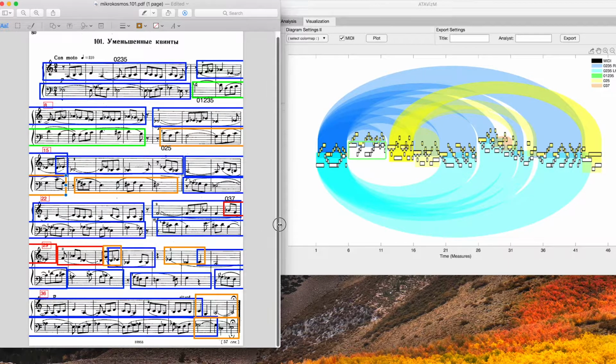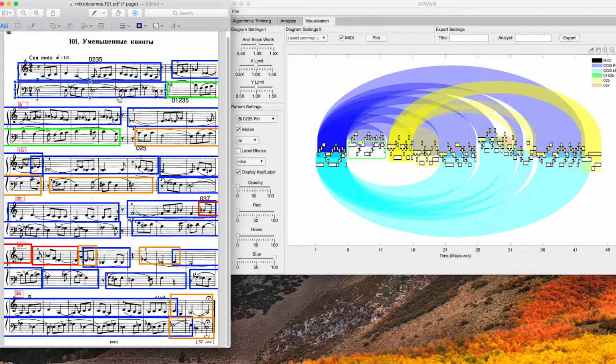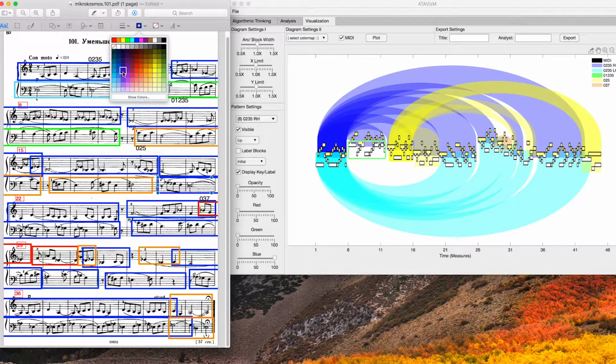Okay, great. And so let's start 0, 2, 3, 5 and 0, both right hand and left hand are already blue. We could make this more the blue that we have on here by reducing that green down. So I think that looks pretty good. And then the left hand's light blue. I think that's fine. You could go through and change these left hands to light blue to match that if you would like, and so forth. I'm not going to worry too much about that.